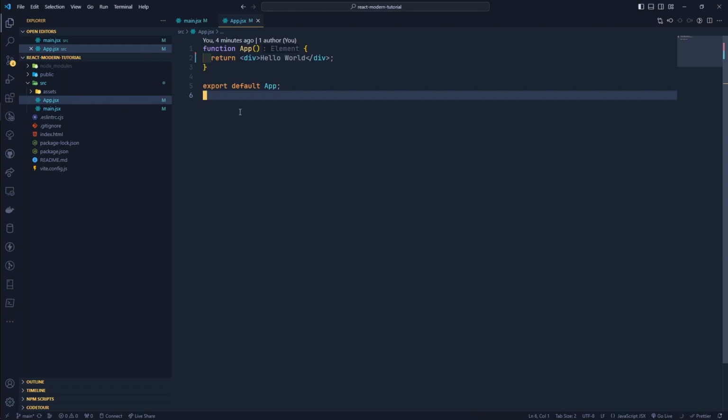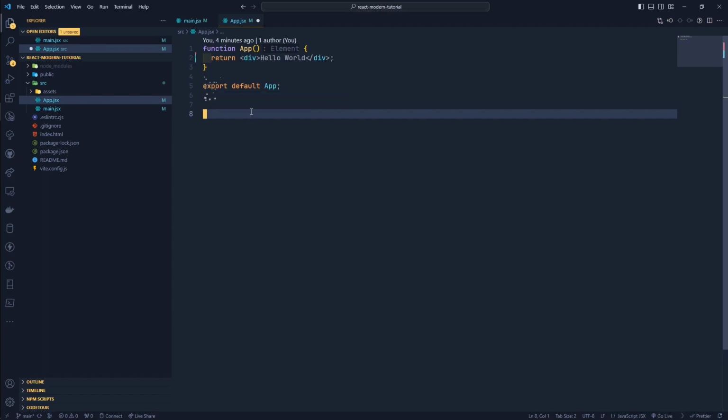Now this is the default component, but if we want to create other components, you can do that in React, and you can create multiple components in a single file since they're all just simple JavaScript functions, so there's nothing too special about coding in React. For example, let's say I want to make a component that displays the name of my application. Let's use the snippet that I showed you in my previous video.